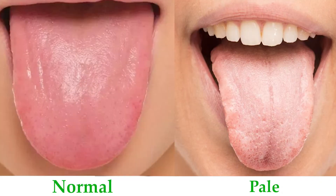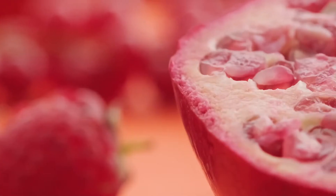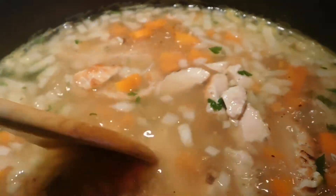Element 1: Pale Tongue. This indicates a deficiency of red blood cells in your body — their count goes below normal and that reflects on your tongue, causing the person to feel tired. This is mainly because of iron and vitamin B12 deficiency. Yoga asanas that can help include Anulom Vilom and calm deep breathing. Food tips include eating leafy vegetables, beetroot, pomegranate, and lemon, and drinking healthy soups or juice.